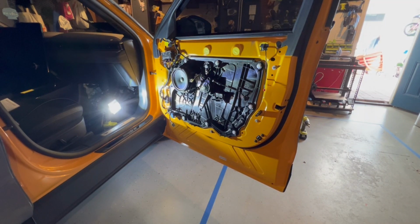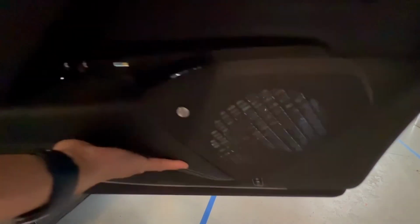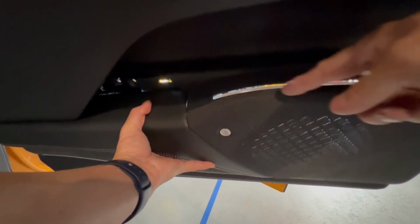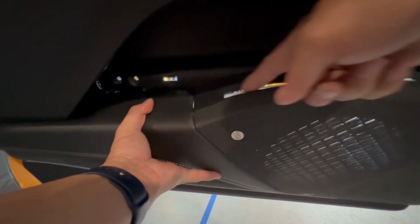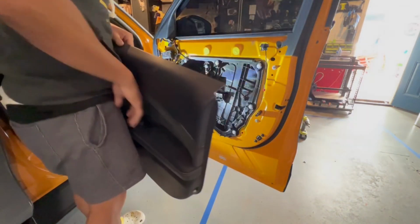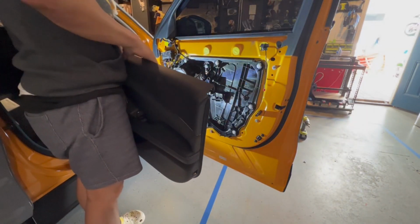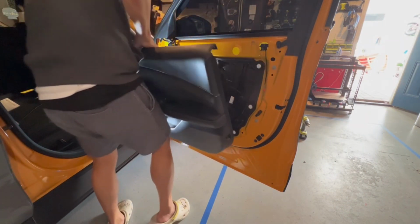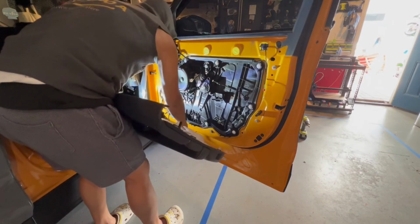And here's the bottom side I'm going to show you for the ambient light kit. This is the LED that I was talking about that you can replace with ours. Much brighter. But if you don't want to, just fine, it works regardless. And the majority of the lighting is really from the door. So for me putting back, I do the bottom one first. That's the one that's hardest to reach.